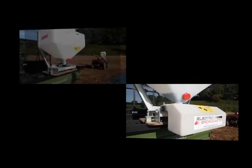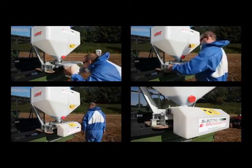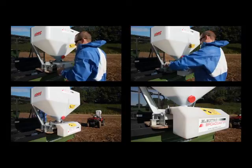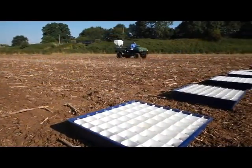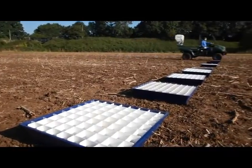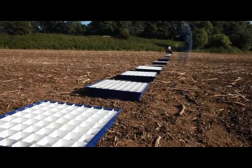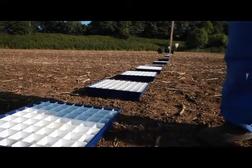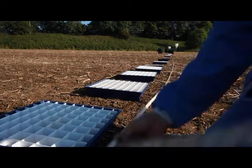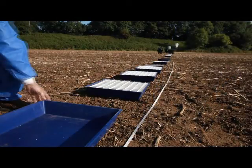Let's go out in the field and show you the electro-broadcasters in use. Here is the optional calibration chute being fitted to the machine, which allows you to collect the contents over a time trial to ensure you are applying the correct quantity. We are now showing the EBC TFL120 model series, which is the high-capacity motor suitable for larger machines including this UTV. We have calibrated this to spread the ESP slug pellet at a rate of 5 kg per hectare, at a speed of 15 km per hour, at a width of 24 metres.